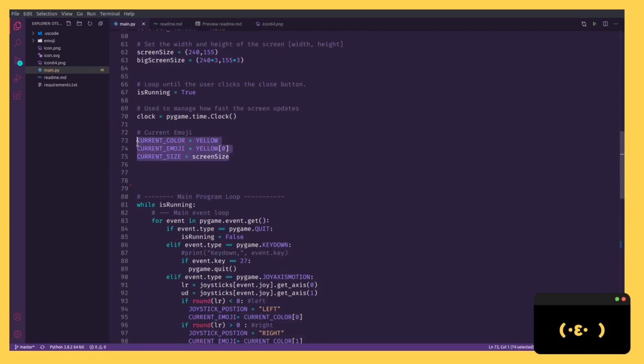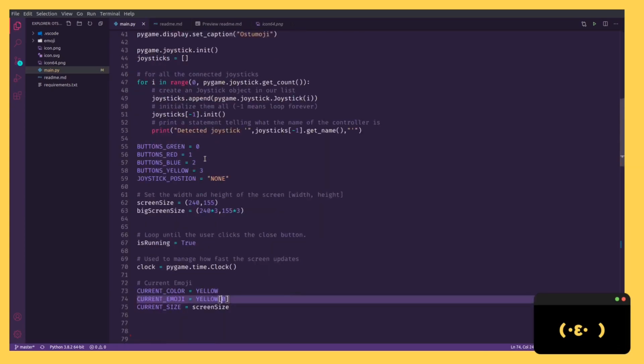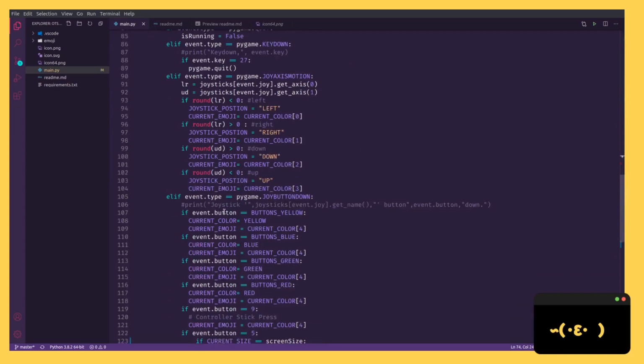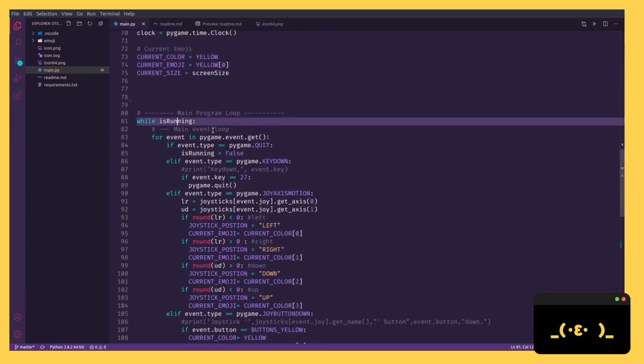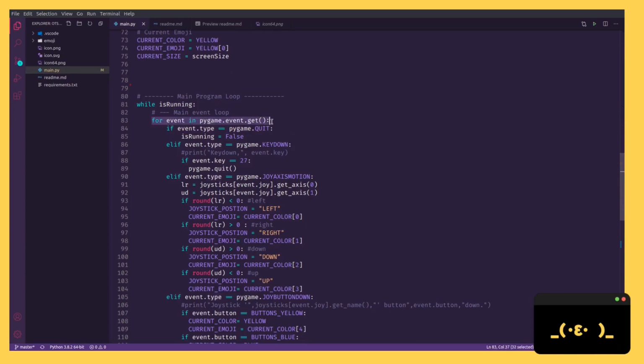And then I've got how I decide the different emojis and different color sizes. So this is my kind of mini state here. I've got a default, which is yellow. Probably put this to 4. But now it's defaulted to the first one in the array. Little pointer. Yeah, so now we have a loop and we have this for event. This will get all the events that pygame is listening to, and it will then run over our if statements for each of them. Classic is if the type is equal to game quit, then it will quit.